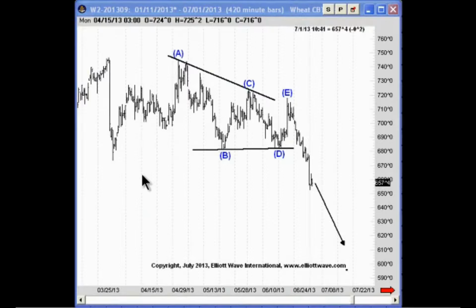So in wheat, as many of my FJ subscribers already know, I'm looking for wheat to fall to $6 a bushel and have been for some time. But this is a contracting triangle. This is in the fourth wave position of a larger impulsive decline. And what's important about triangles is they always precede the final move within a sequence, which is why they may only form by themselves in the wave 4, wave B, and the wave X wave position.